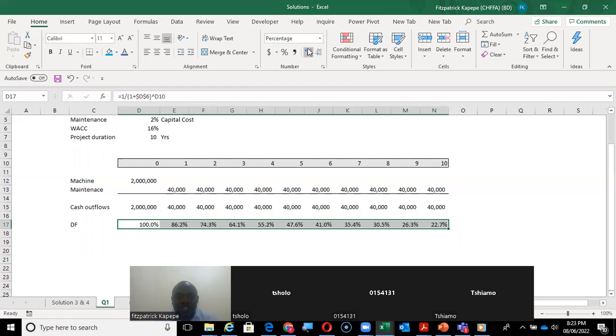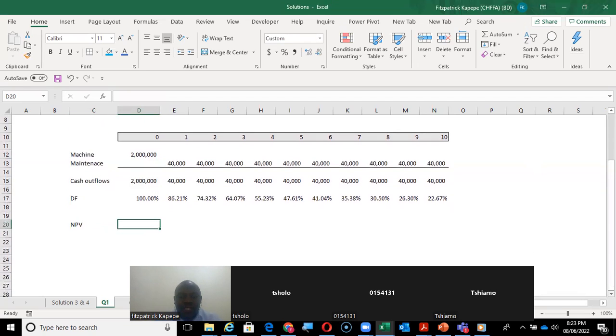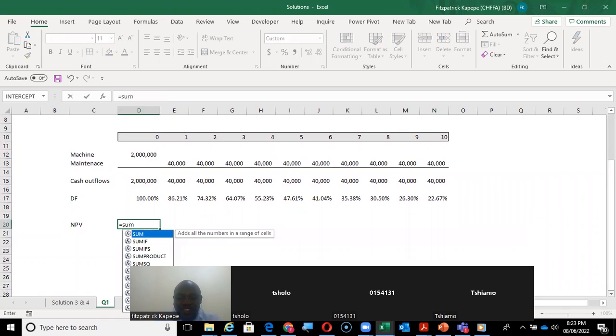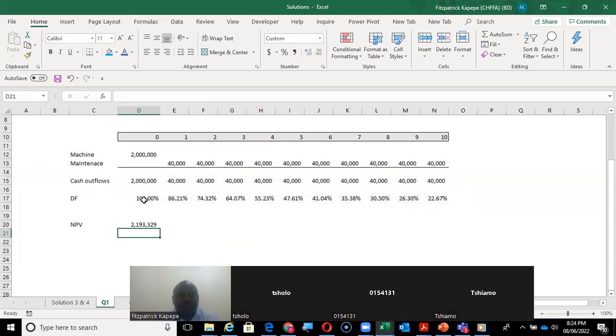You can even have a bit of decimals so that you put a bit of life on it. Now that you have these numbers, if I want to do my NPV, I'll say equals SUMPRODUCT, then pick these numbers up there, comma, pick these numbers up there and press enter.